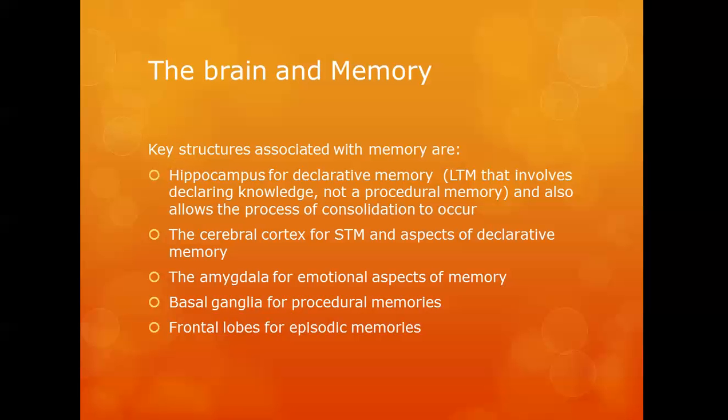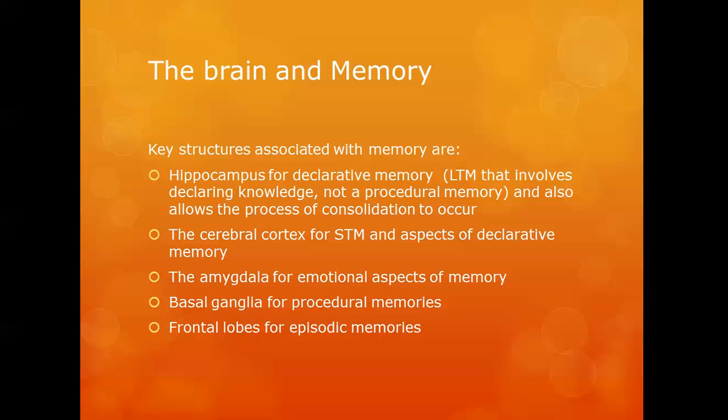And it's also what allows consolidation to occur, so for memories to actually set in concrete during that 30 minutes after the memory has formed, to ensure that it then transfers to long-term memory. So that's the hippocampus. And I guess you can remember, because it's got a C in it, that it's consolidation, and maybe remember that D comes after C, declarative memory.